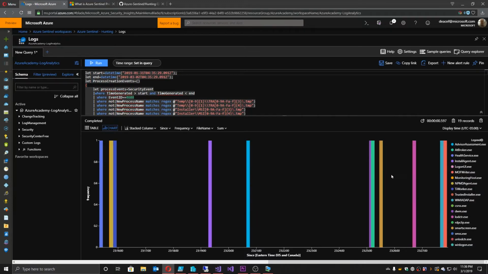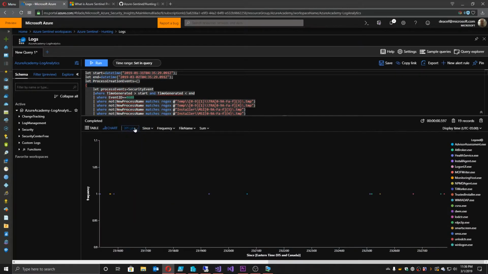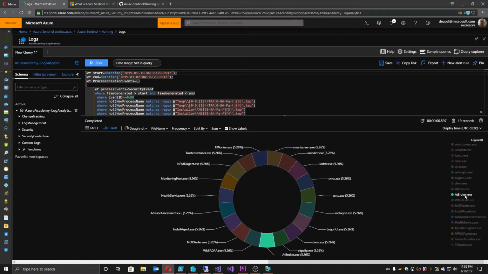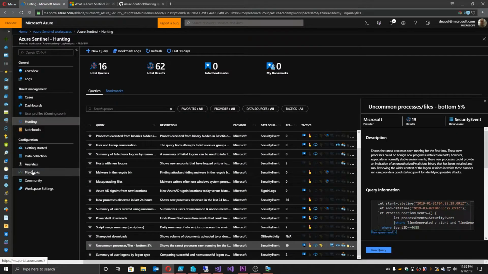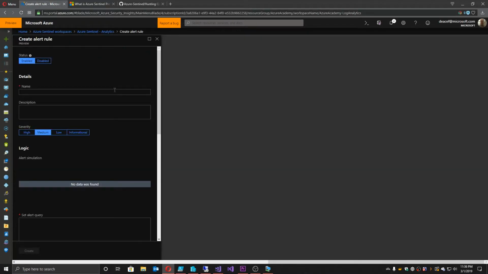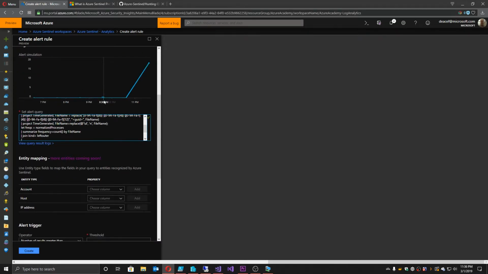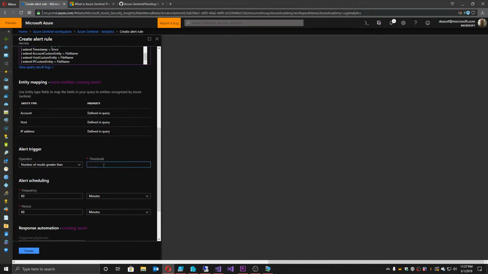There's a nice chart, showing all of the different kinds of data, and of course you can visualize this however it's going to work best for you. There we go, that one's pretty nice. So you can see a lot of this data here, and then you can dig into any one of these pieces of data a little more. We could take this query and go back to the analytics, and set up another alert. We'll say that this is high, and we'll throw in our query here. Then you can see we now have an alert simulation showing, oh boy, something's happening. Okay, and then you can say your threshold is greater than, let's say, 5.